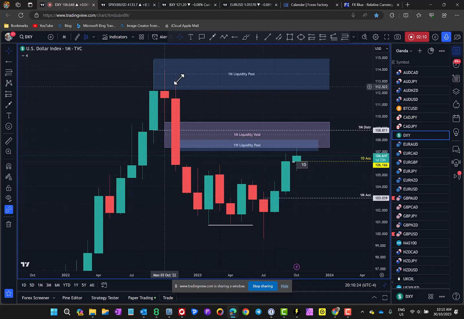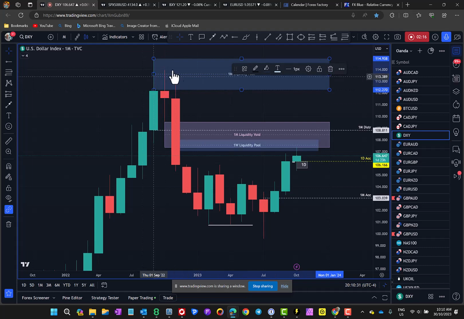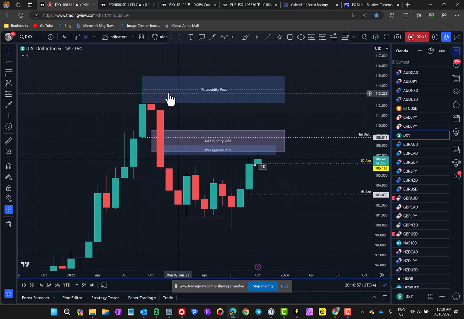And if you have a look up in here, I've marked up these highs here. We've got stops resting up here. So any big funds, institutions who were invested short, they could be trapped up in here, and they might be looking to get out of their position on a pullback up, right? So there's going to be shorts up in here that this move here is targeting. That's an ultimate target for me.